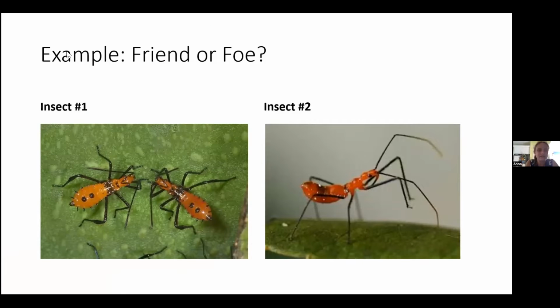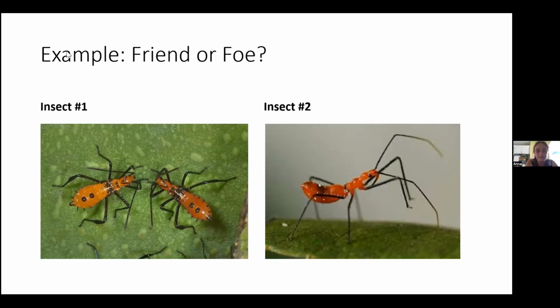So we're going to start off here, friend or foe. These are two of the most common guys we get questions about. They're easily confused for one another. One is a good bug, and one is a fairly bad bug. And you can see these are young because they don't have any wings. These are nymphs. So they're in their nymph stage, which I think of as their teenager stage. And they're kind of biomimicking one another. They look very, very similar, but they're indeed two different species of insect.